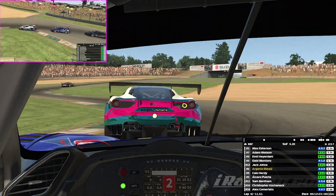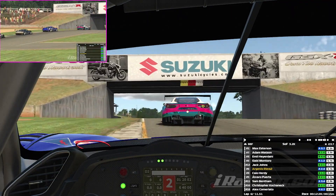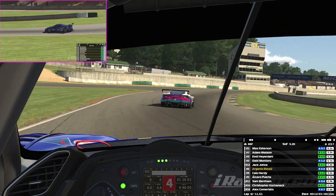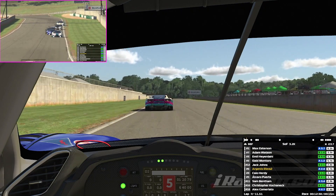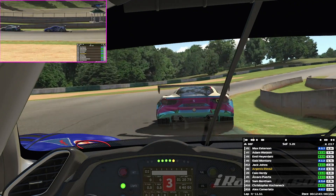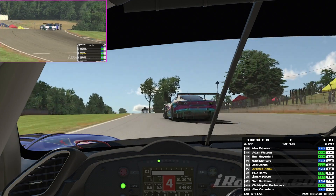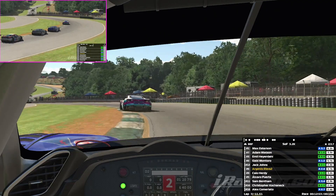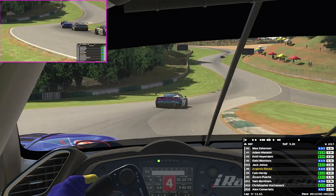We get it stopped nicely - look at how close he is. Can he get the run into turn one again as we end lap six going on to lap seven? Riera just constantly hounding and putting the pressure on throughout this race. Hurdy and Puerto also looking feisty behind - the number nine and the five car - with 11 and 16 having their own little battle right at the back of this train. We get a much better line into the right kink this time. It looks like Riera is going to have to start dealing with the pressure of Hurdy behind him.